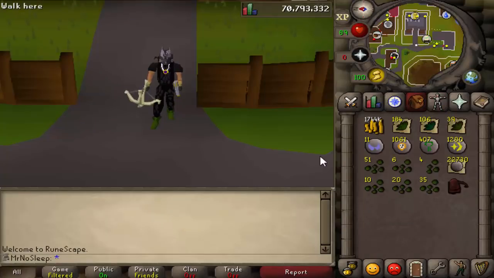Starting with the cash, we have 1.7 mil, all from Twisted Banshee, just alchables. So rune full helms, adamant armor, things like that. Anything that you can get from the drops, you just high alch right on the spot. And you also get a little bit of magic XP, which is nice.